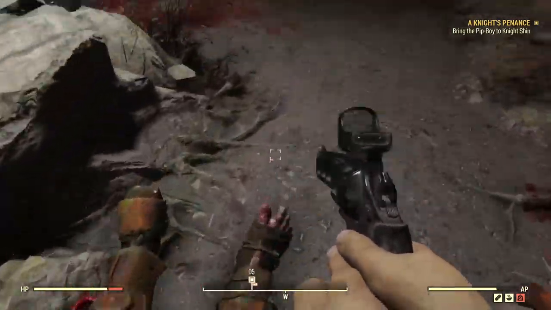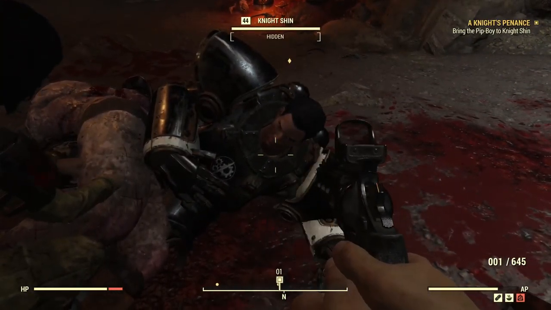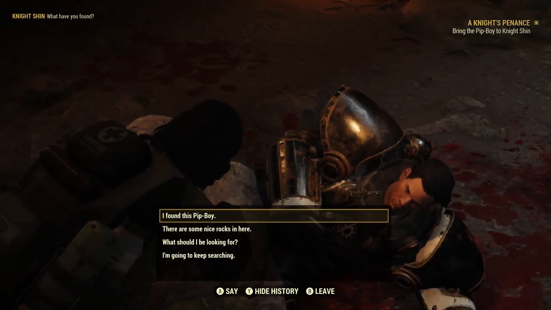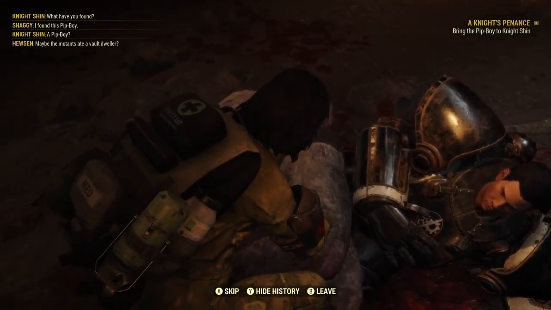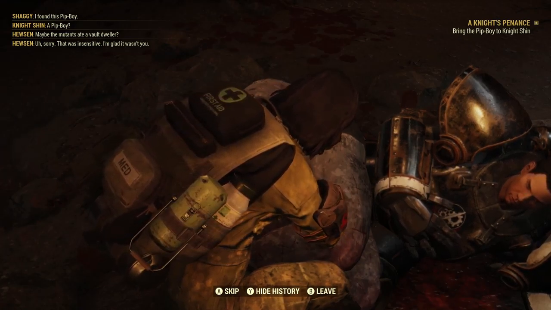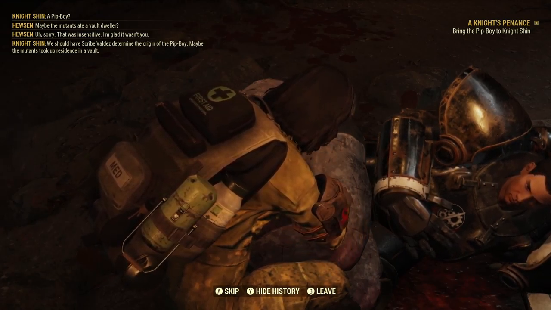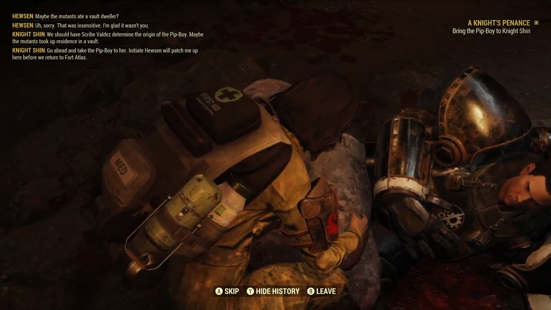Just an endlessly dark cave. No light can ever penetrate it. Okay. Right, we're going to go see Night Shin. There's nothing here left to pilfer. Are you alive yet? I found a Pip-Boy. Yeah, there's some nice rocks in here, yes. A Pip-Boy? Maybe the mutants ate a vault dweller. Sorry, that was not you. I'm glad it wasn't you.